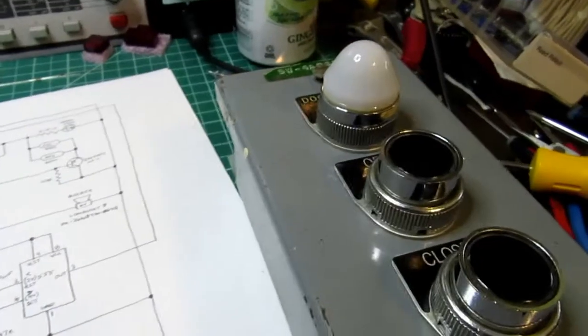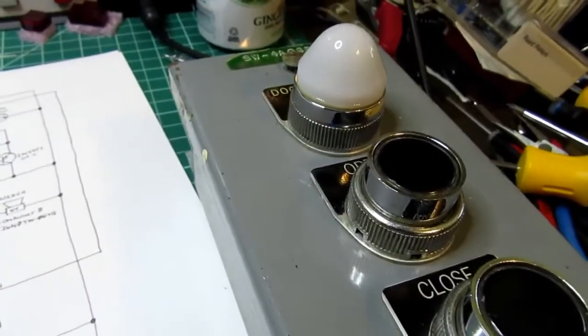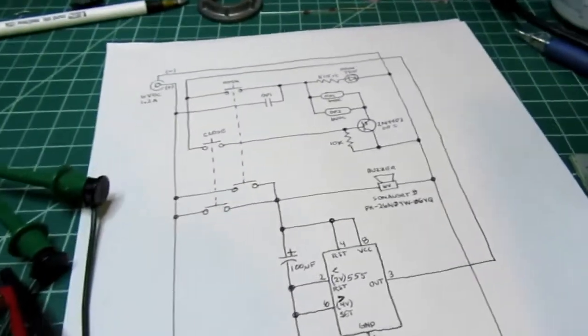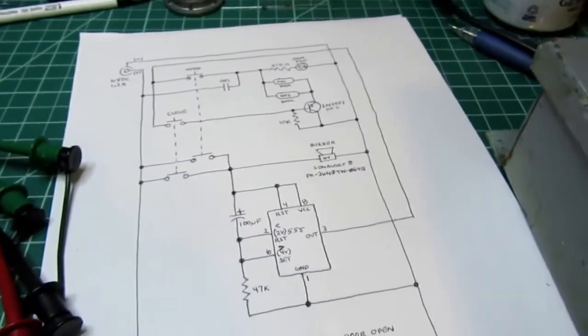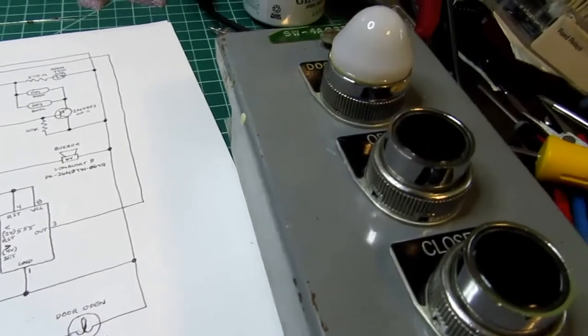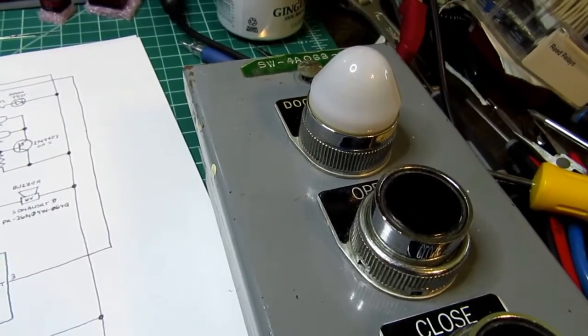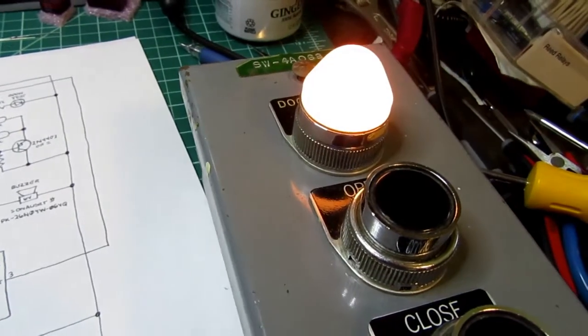So if you imagine that going during the opening, I think it'll be more satisfying. Anyway, I've proved that this circuit works. It resets pretty quickly, so I can immediately close it after opening it, and it'll work properly.